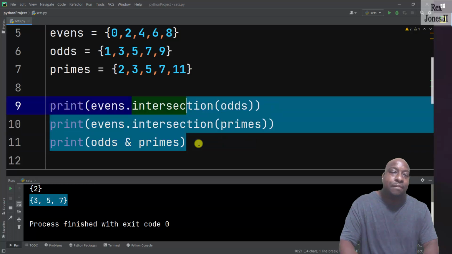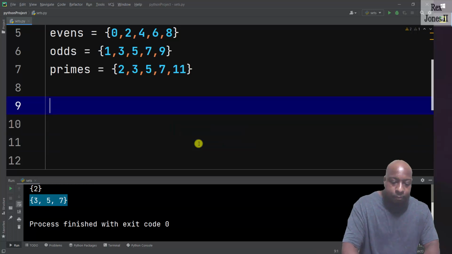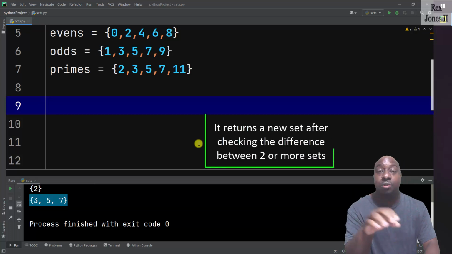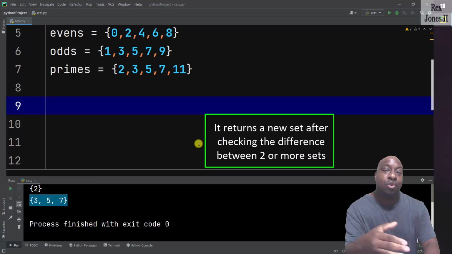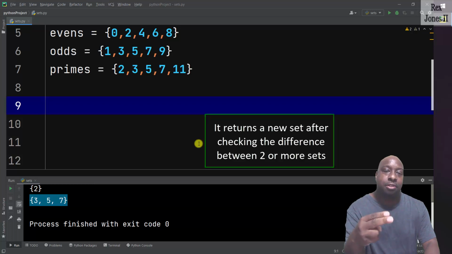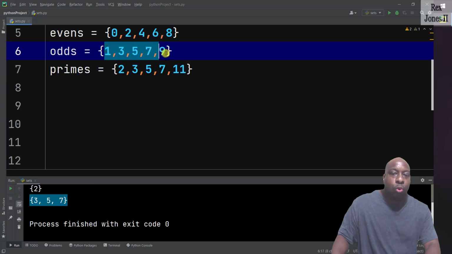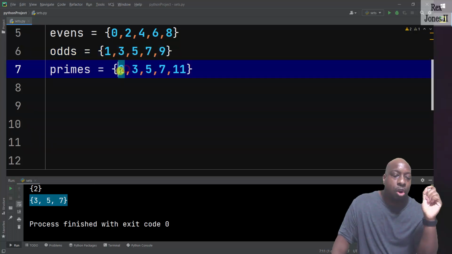There are more built-in functions that we can look at, but let's look at one more function. How about the difference function? It returns a new set after checking the difference between two or more sets. For example, the prime numbers are 2, 3, 5, 7, and 11. Now look at the odd numbers, 1, 3, 5, 7, and 9. 2 and 11 are numbers that are not in the odd number set.